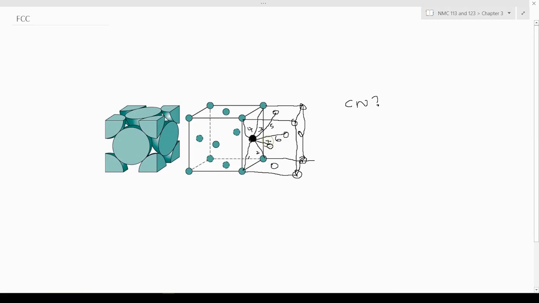Just write 7 here. And then the one at the bottom, which is going to be 8. Pay attention, if you look at this entire structure, you'll see that because of these atoms that are touching it, the one at the phase at the back, this one, is not going to touch the reference atom we just chose. It won't be able to touch it, therefore we're not counting it.